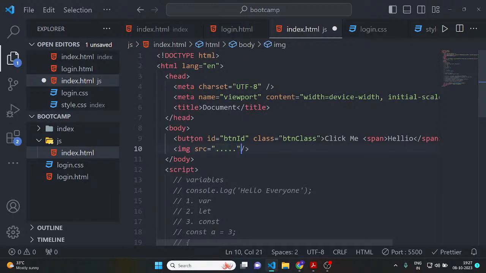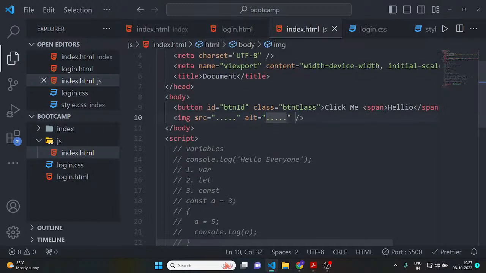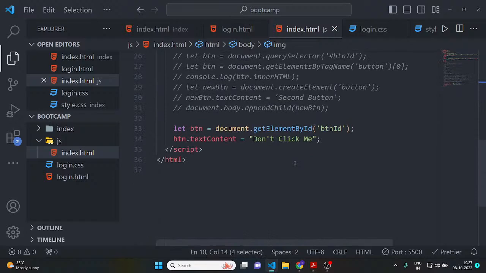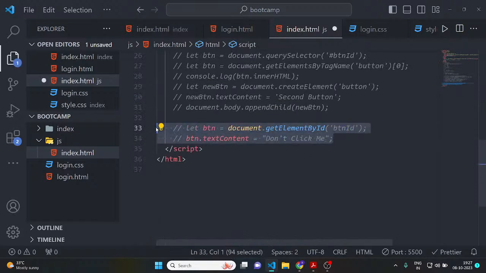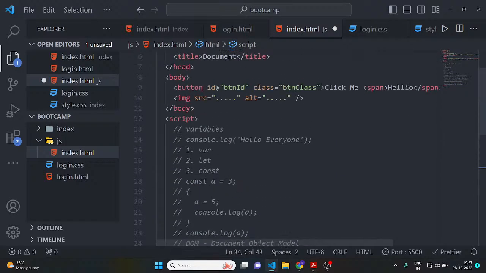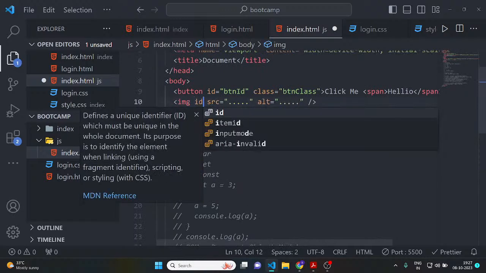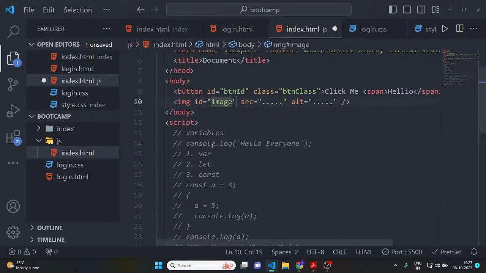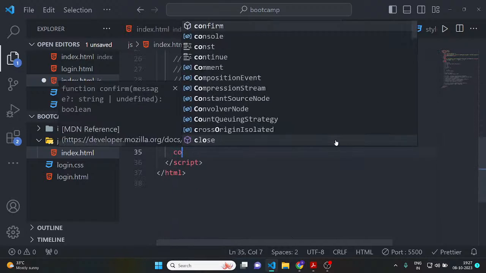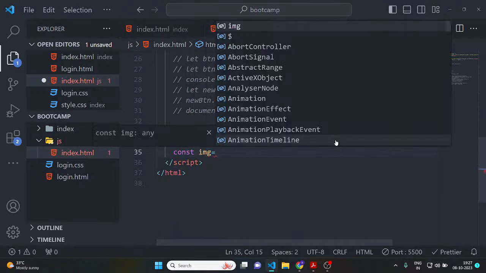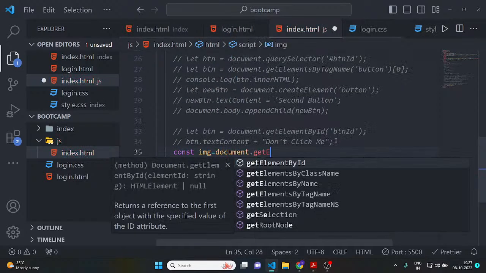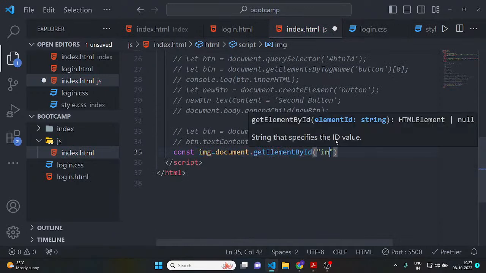We provide something here, and then we have alternative text, something here, right? Now, if I want to change the src by using JavaScript, I can simply select that. We can assign an ID for this, ID image, and I'll simply do const image equals document dot get element by ID, and then the ID name.